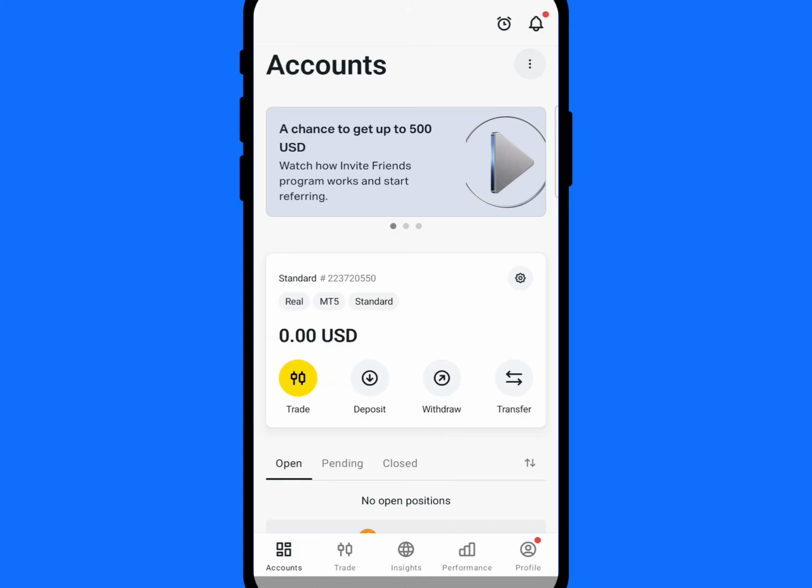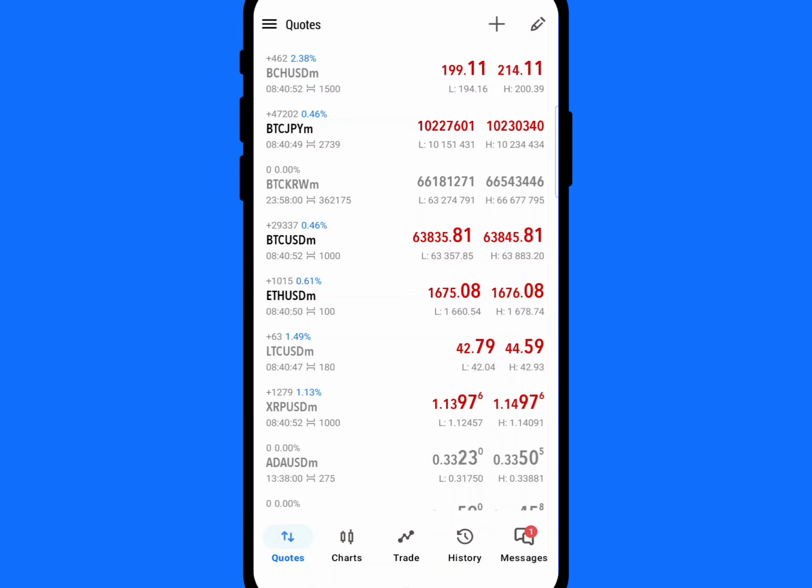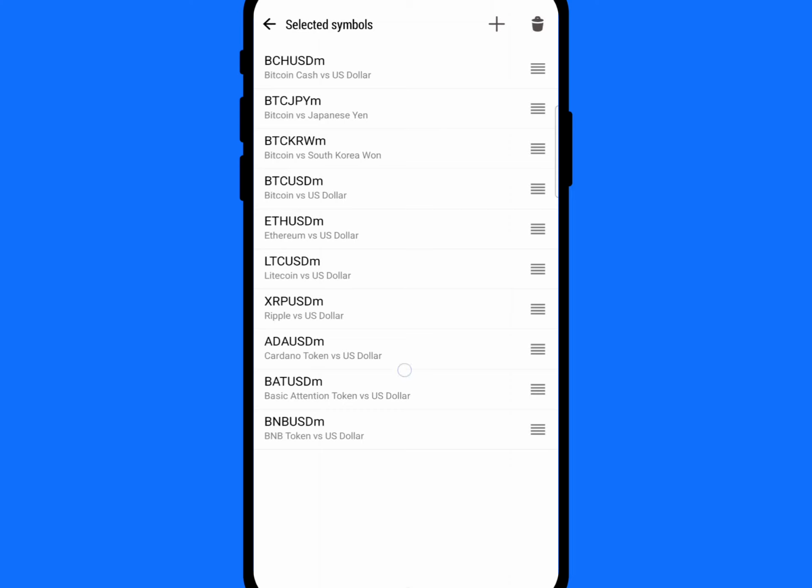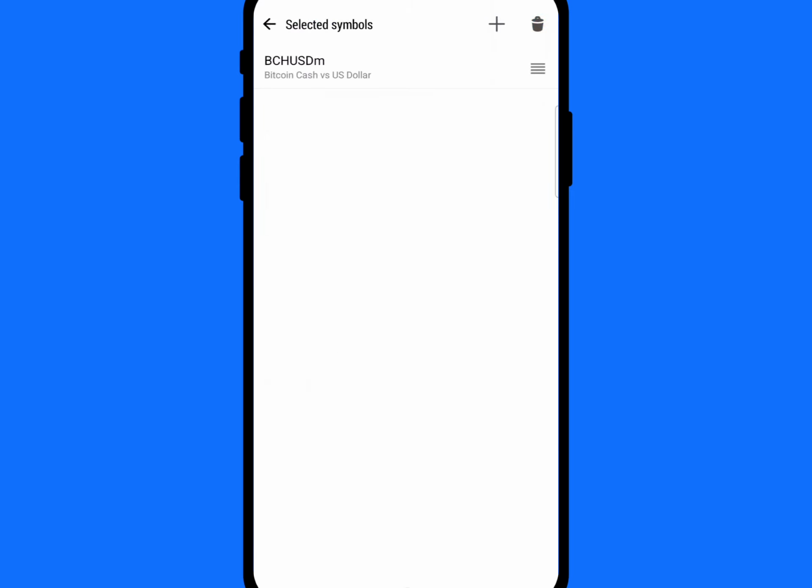Then let me show you another thing on your MT5 right now. Another thing I want you to select and check. Maybe you want to be trading some specific pairs. Come to this area and click on this one to delete all the ones you don't want. Maybe you don't want all these pairs. You just click on this one and delete everything. But you want to add some pairs.